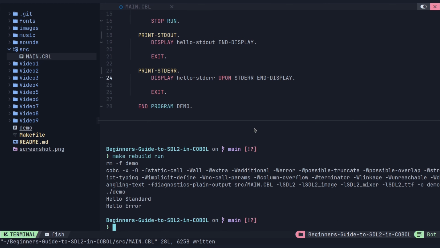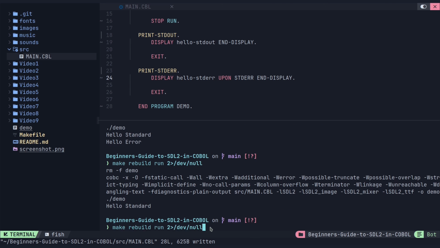Okay, so let's try that again. Now you think maybe I've done something wrong here, but let's check it again. Let's say just the standard. Let's send two to dev null, which is the Unix world of the black hole. You send something there, it just disappears. So one is standard output and two is standard error. So it's going to capture whatever's on standard error and send it to nowhere. So we're not going to see it. So we should see hello standard and not hello error.